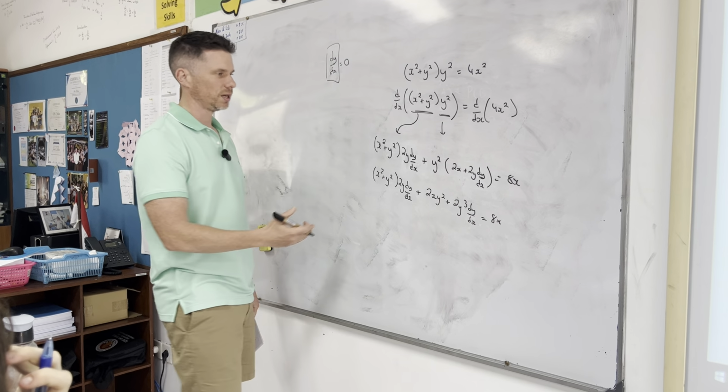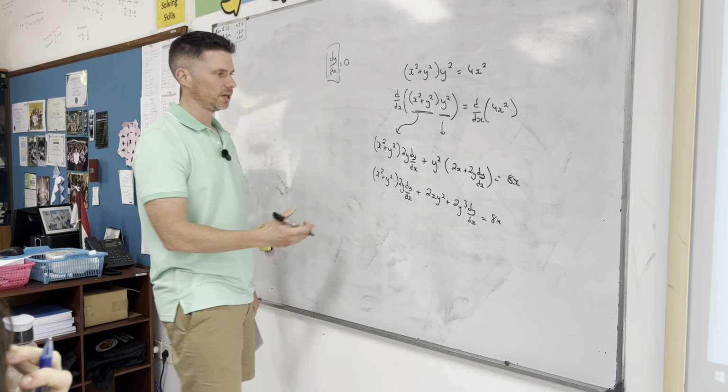x squared plus y squared times 2y. Also, this plus 2y cubed is here. That's everything with a dy dx. And this thing I'm going to subtract over. I think that's correct. And then I can just divide this over under here, and then I'm done. I'm not going to rewrite it, but that just divides down over here. Not done yet.